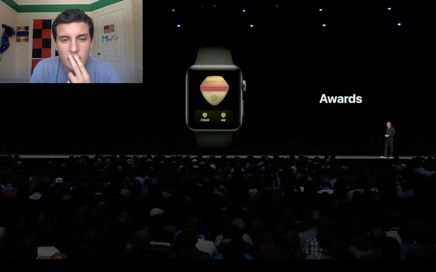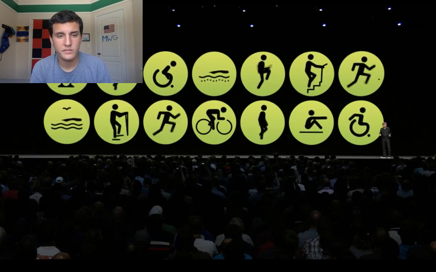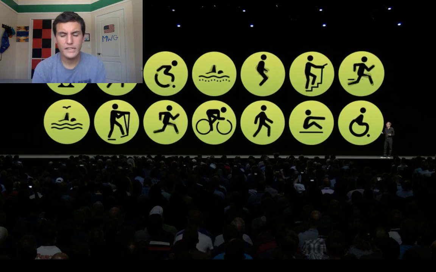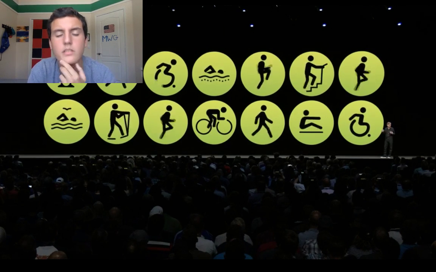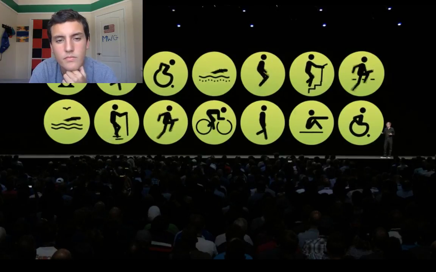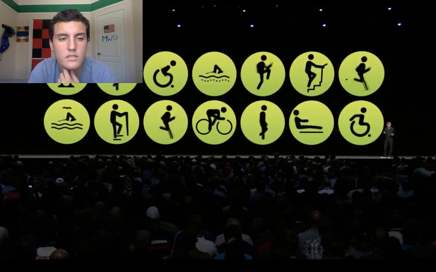Now, when you do want to go do a workout, there's a lot of workout types you can choose from. You're adding more. And they all have custom algorithms to measure things like calorie burn, pace, distance, elevation gain. And when you're swimming, it even counts laps and detects what swim strokes you're using. And with Gym Kit, your metrics are in sync with your favorite gym equipment. We're really excited to bring more enhancements to workouts in watchOS 5.